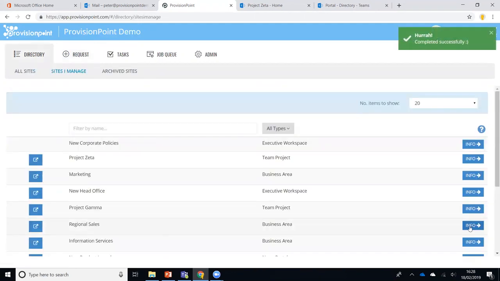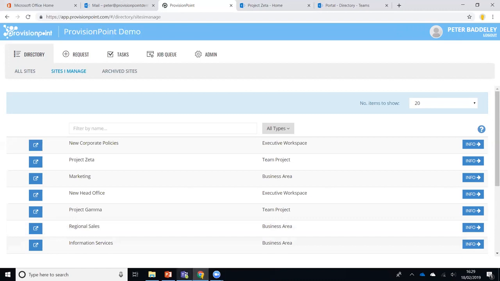You'll also have noticed that there was no extra request form data as part of that request. So a very focused, specific object, which might only be available to very specific users within my organization to request. So although I've been able to request all those 3 teams, maybe other users in my organization wouldn't be able to request that executive workspace, for example, because it's private and secure, and we're going to limit it to maybe only a couple of people to be able to request, and it's private, and people know what its purpose is. The other thing which we're doing as part of creation of this team is we're applying certain settings against this team. While this is completing, I'll show you what I mean.